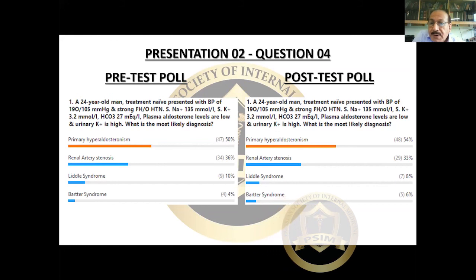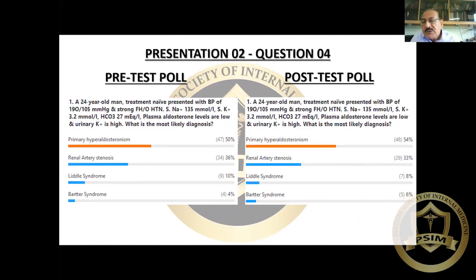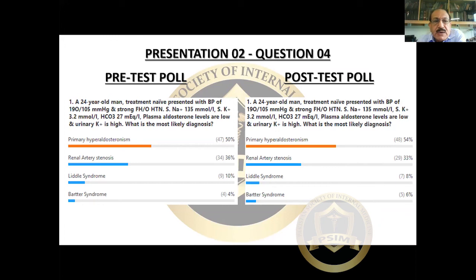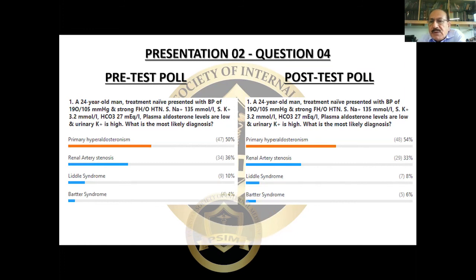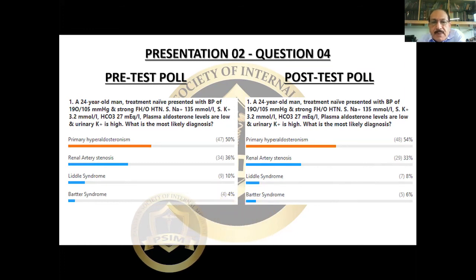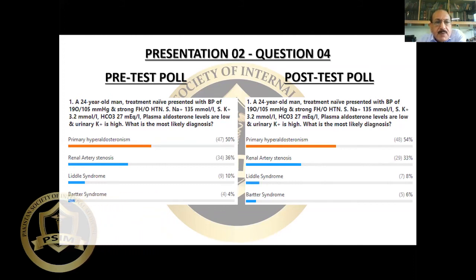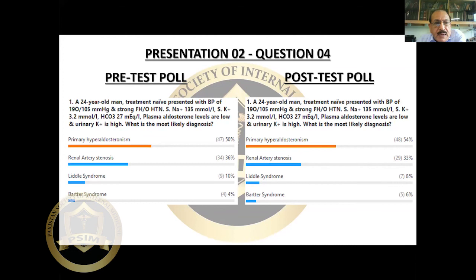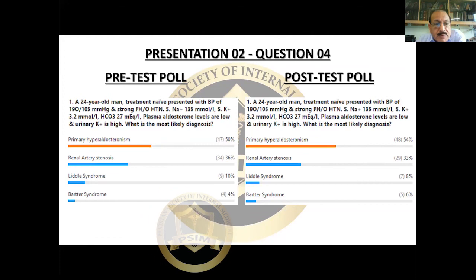So hypertension is not all that number game. You just don't start with giving antihypertensives. You must see the electrolytes. You must see the bicarbonate. And if you have alkalosis and low potassium and a low aldosterone, then you are perhaps, in a young person, dealing with Liddle syndrome. So that's why I brought it up. Renal artery stenosis would not give rise to hypokalemia and alkalosis, less likely. And moreover, you may get some bruit or something. So low aldosterone levels rule out these possibilities.